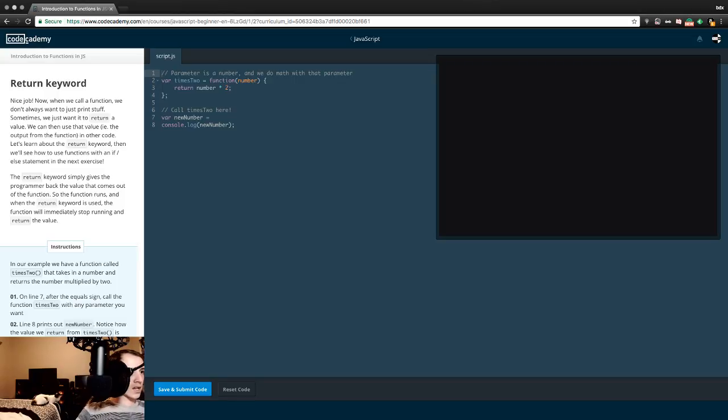Instructions. In our example, we have a function called times2 that takes in a number and returns the number multiplied by 2. On line 7, after the equal sign, call the function times2 with any parameter you want. Line 8 prints out the new number. Notice how the value we return from times2 is automatically assigned to the new number.